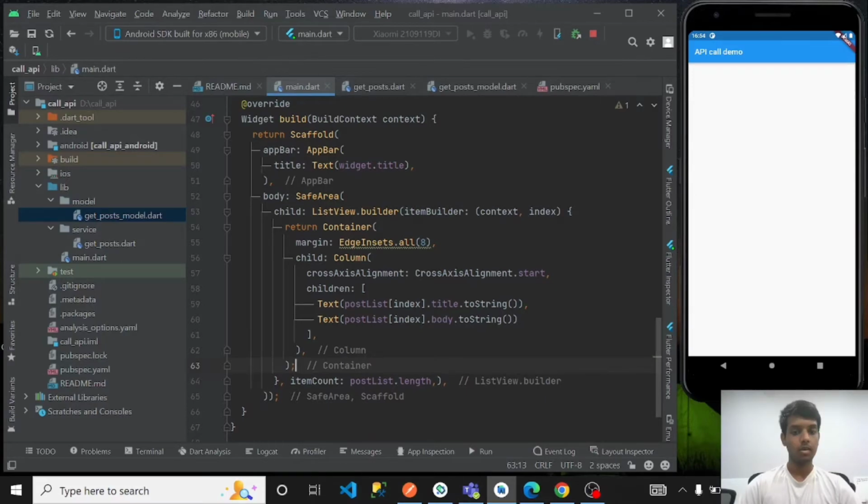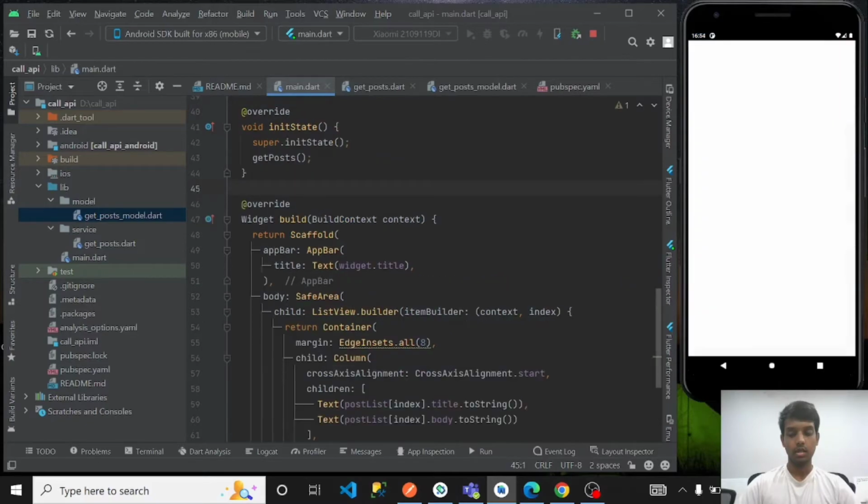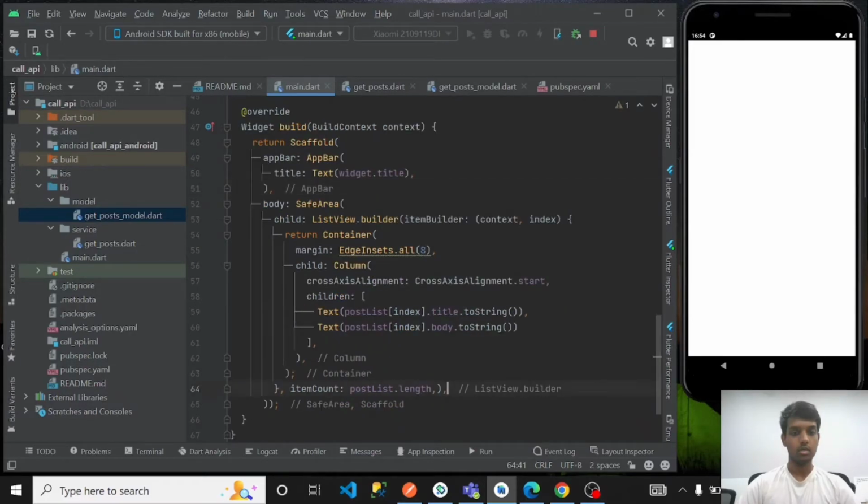Okay, it's installing now. So it will actually return the static list because we have built it further. We modified the post list, right?